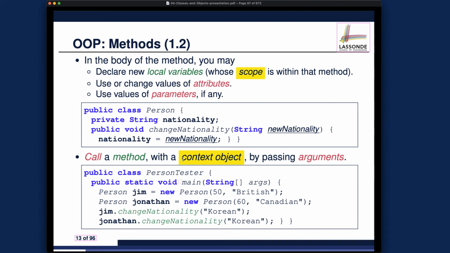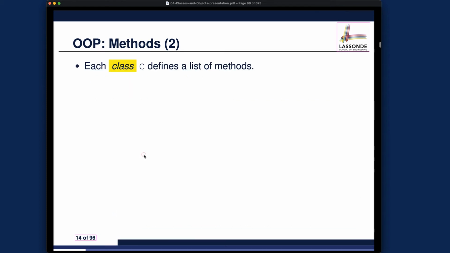Okay, so for this slide, first of all, understand the scope of any local variables you might declare within a method, and number two, make sure you understand what the context object is. Whenever you want to call a method, you want to specify the context object to apply the effects of that particular method. And here I just summarize the context object and method call abstractly. For methods, you should really talk about where the methods are defined. Let's say they are defined in class C. For example, getWeight may be defined in the class Person.